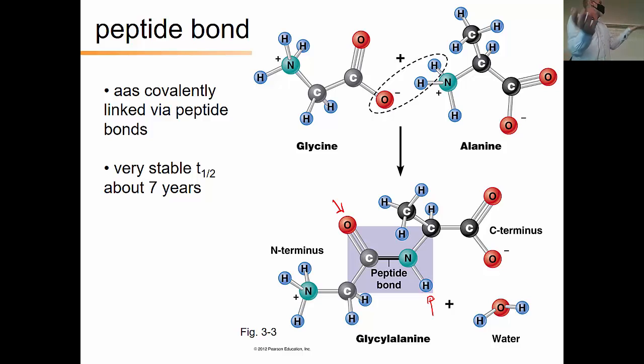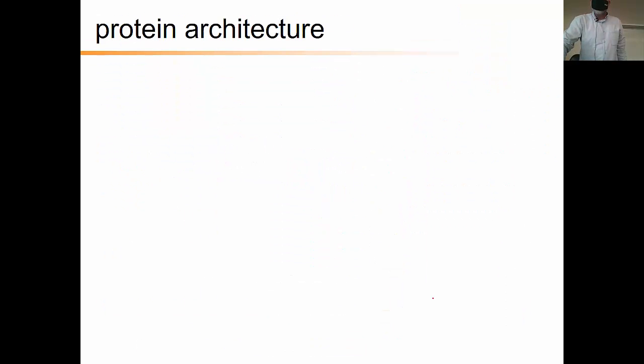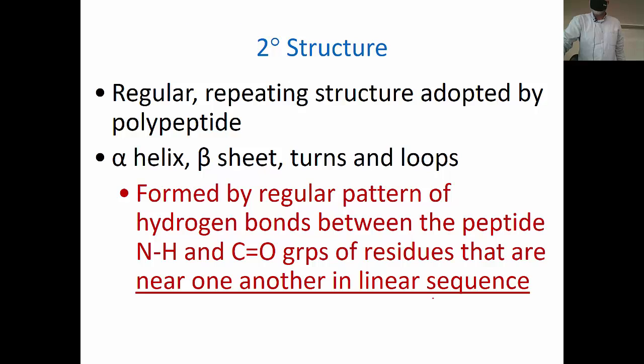We know that there can't be twisting of that peptide bond, so you can't get hydrogen bonding within a peptide bond. So that hydrogen can't pop out towards you and the oxygen pop out towards you and form a hydrogen bond. Make sure you are totally clear on that. But if there's another peptide bond nearby, we can get hydrogen bonding between peptide bonds. And what was noted was that, in fact, what we start to observe is hydrogen bonding amongst the peptide bonds. And for some of these features, they're regularly repeated hydrogen bonds. And so I have a great example that will show you what I mean by that.